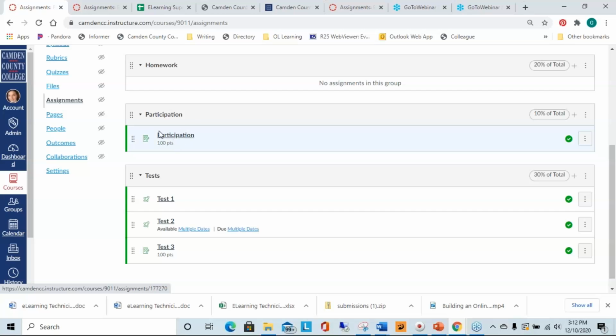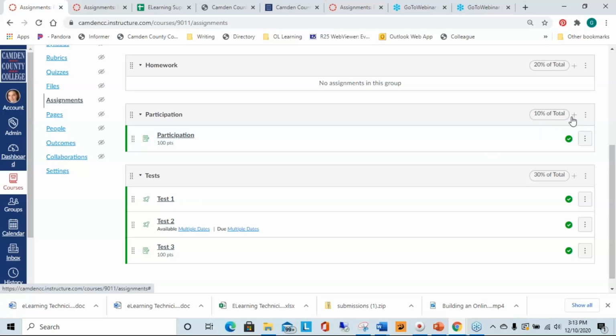The students will be able to see there is something in there called participation. It is worth 100 points, but there's not anywhere that they're going to have to turn anything in for this. So just as a note, once we eventually someday go back to being back on campus and having face-to-face assignments, maybe tests that you're grading by hand, if you're wanting to create a column in the gradebook just for those types of items that students did not turn in on Canvas, you would do the same thing.